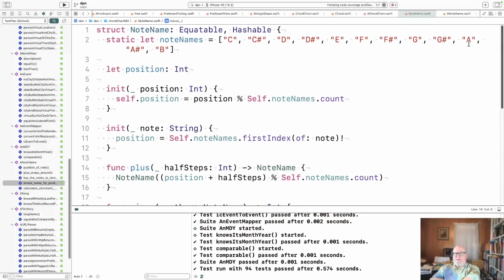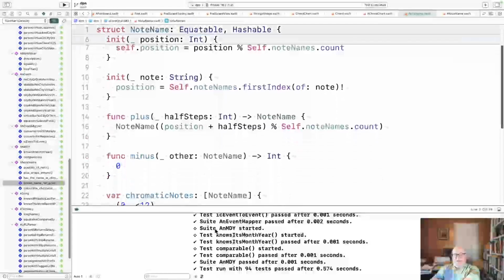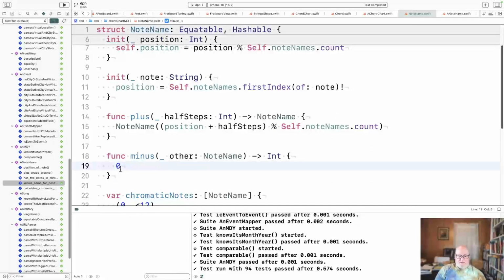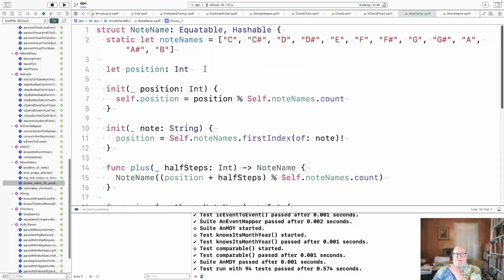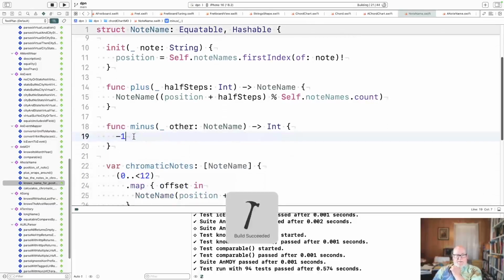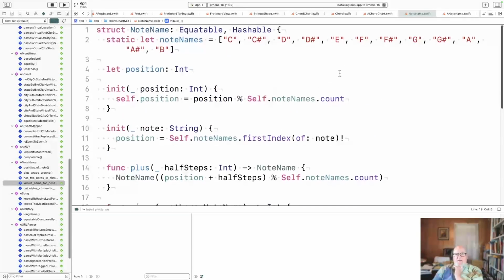So we're starting at D. D has position 2, and so 2 minus 2 is 0, and that's going to be the distance. Oh, well, okay. So a note to itself is always 0. I guess I could have left that. That's true enough. The thing is, I don't get the octaves out of that, but I do need to be able to wrap around.